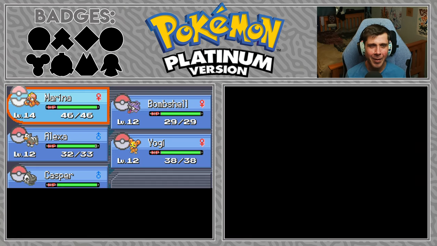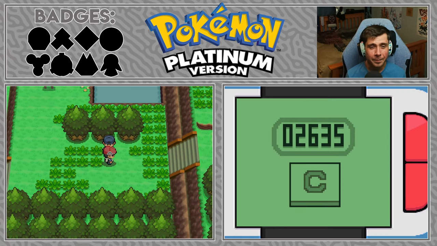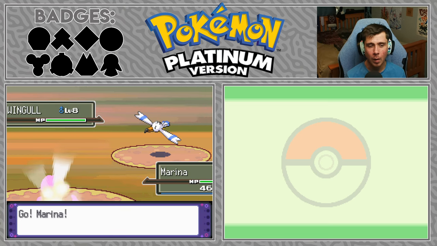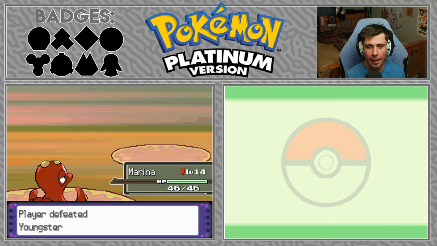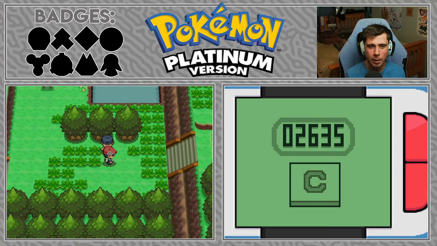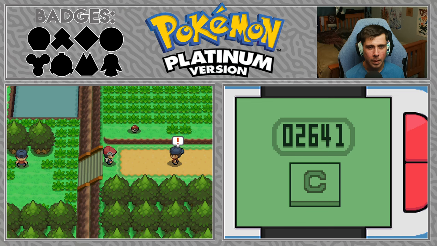Okay. Fair enough. I really wanted Tangela too. God damn it, that's a waste of a catch. Naturally, it's a waste. Alright, what do you have, Youngster Dallas? A Wingull. Oh, I feel bad for you, because you're about to get Psybeamed. Yeah, there we go. And if I'm not mistaken, Pelipper pre-Gen 6 isn't even really that good anyway. I can't remember what generation Pelipper started to become really good for rain teams, but I know it's around Gen 6, right?